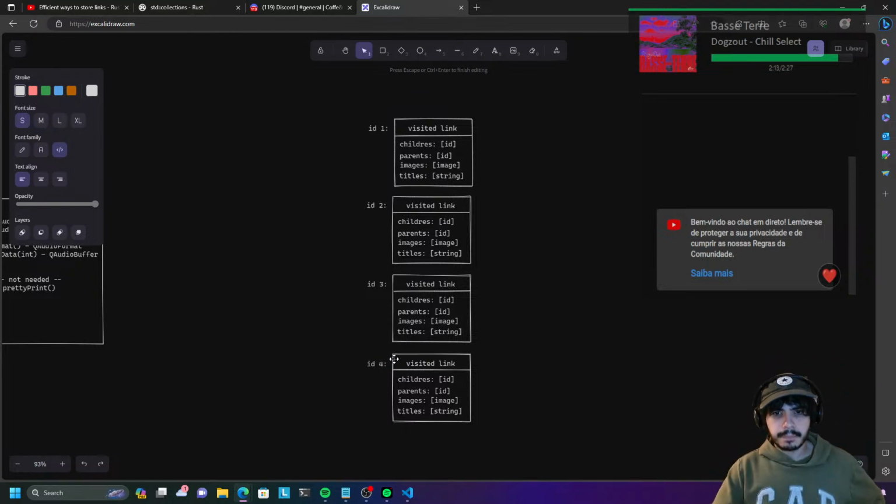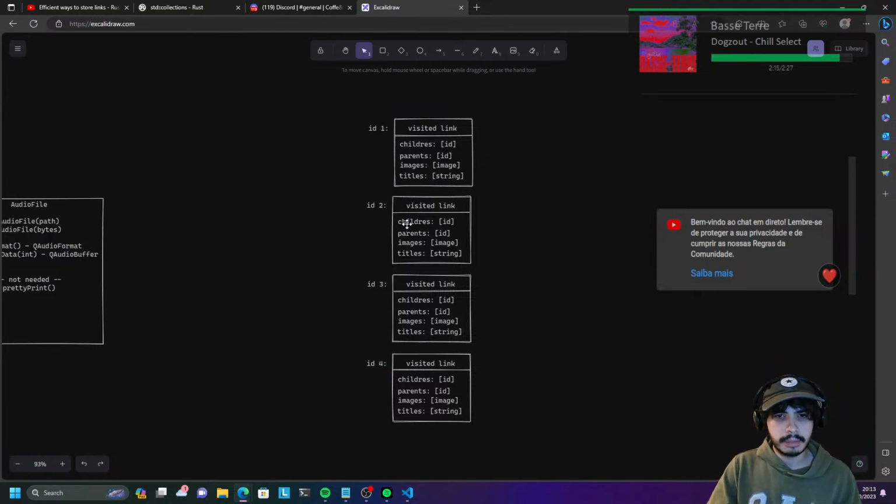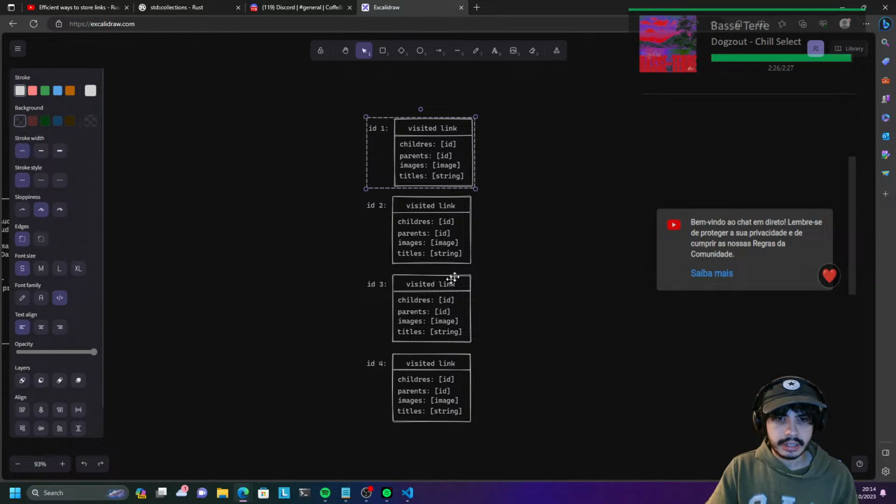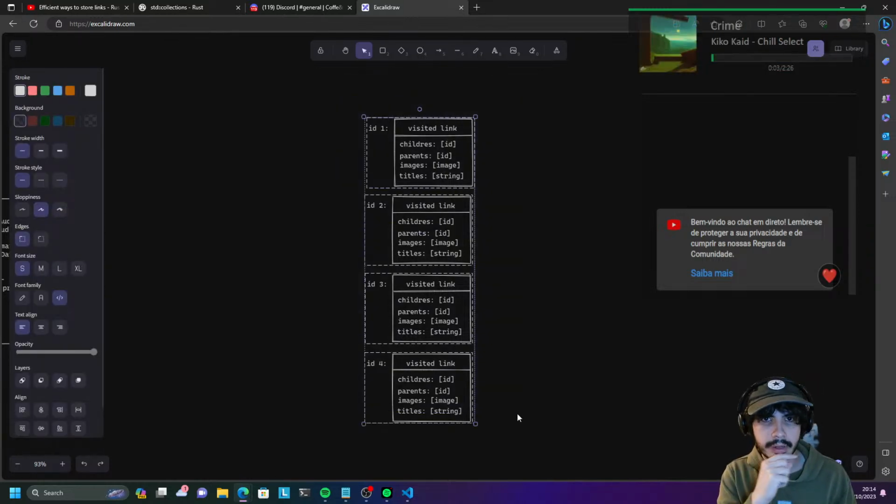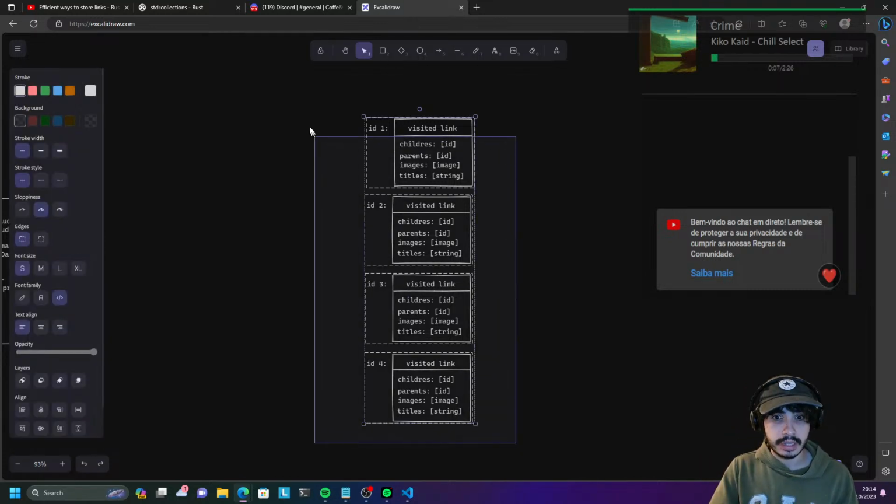And yeah, now you can see where this is going. By storing the parents as well as the children links, I can basically get a full path to a particular link. So given any link in my map, I'm going to be able to trace exactly how I got there, and all the paths that I can possibly take to get to a link.